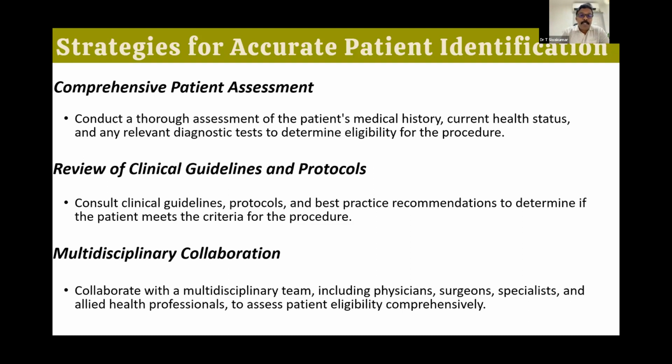diagnosis. That's going to keep your adrenal secretion less. At the same time, the other people's stress is also going to reduce, and the patient will get a benefit. Multidisciplinary collaboration. That is, collaborate with the multidisciplinary team, including the physician, surgeon, specialist, and allied health professional, to assess the patient eligibility comprehensively. This is what I was talking about from the starting. Next slide.